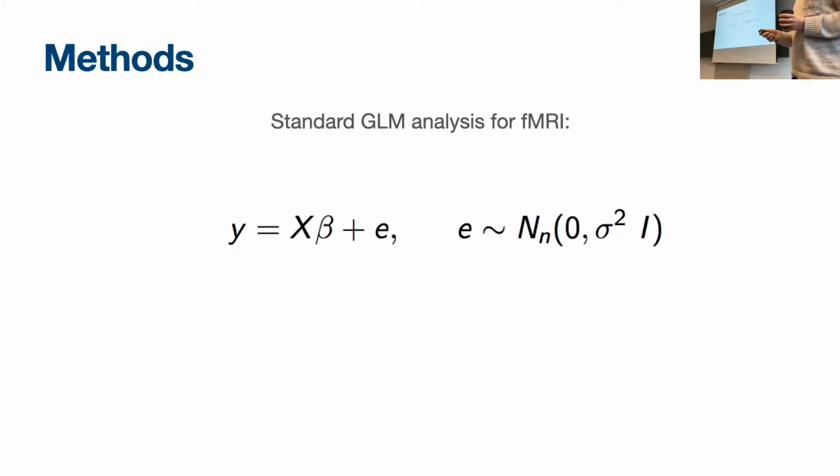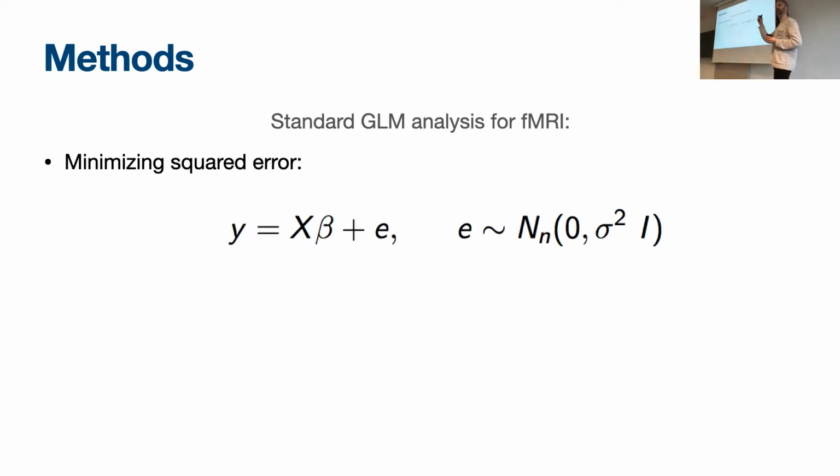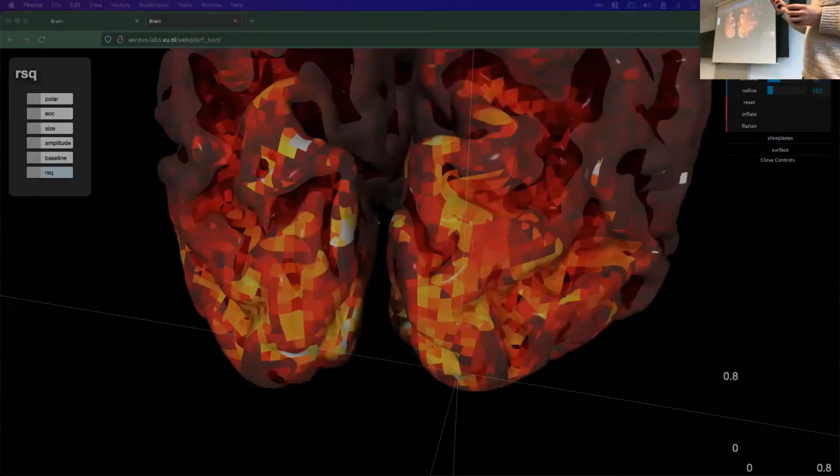Now, in order to fit this, you have a very simple set of equations. What you want to do is minimize the squared residual, right, the squared error, because that will give you the beta weights vector or matrix that optimally explains the data. Right? So that gives you the minimum squared error.